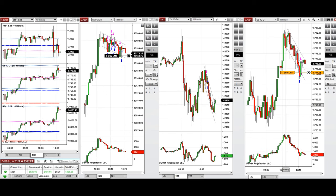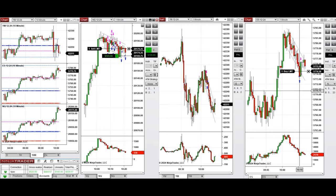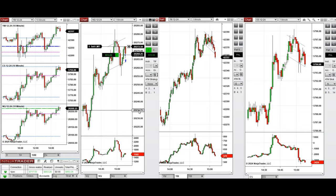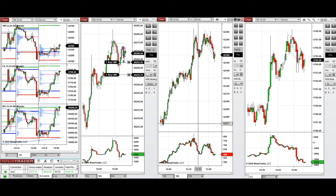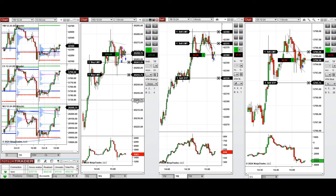I set a limit order on Nasdaq which was filled, and I closed it for a small profit. We're waiting for the price to clear this area — we have a well-established uptrend with good momentum. We're going to take long positions repeatedly with setup T. The price is close to the previous resistance level so we have to act fast — it's very choppy. I took one long position on Dow Jones and entered another long position as the buyers are coming back.